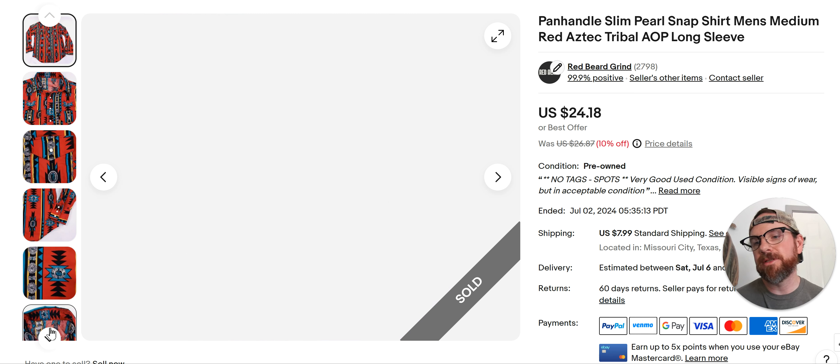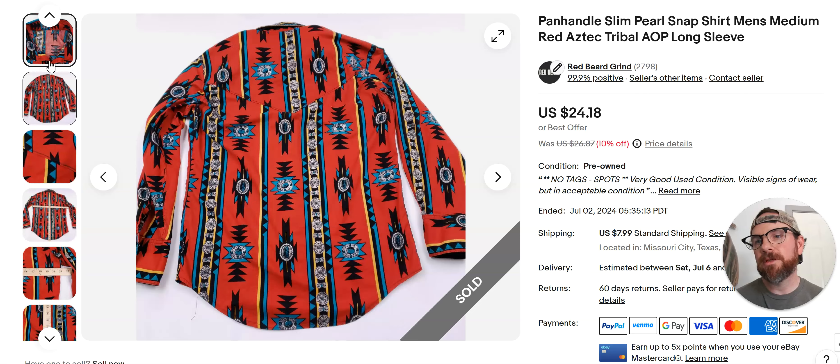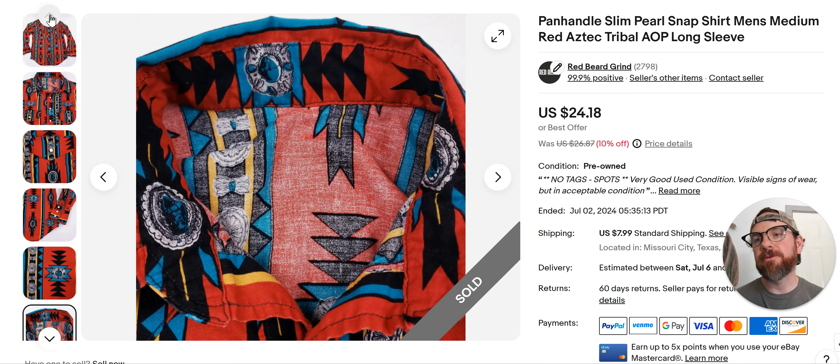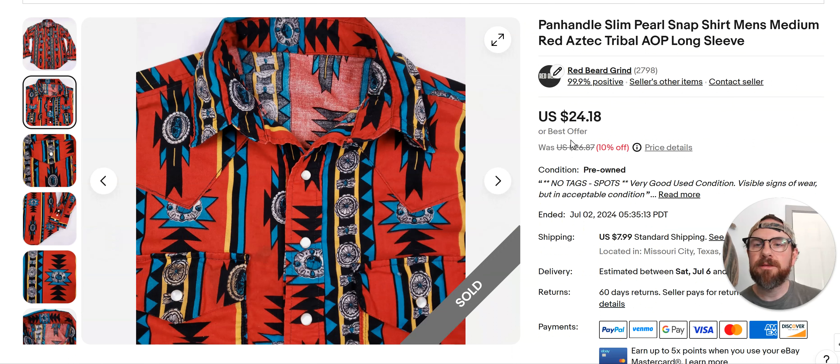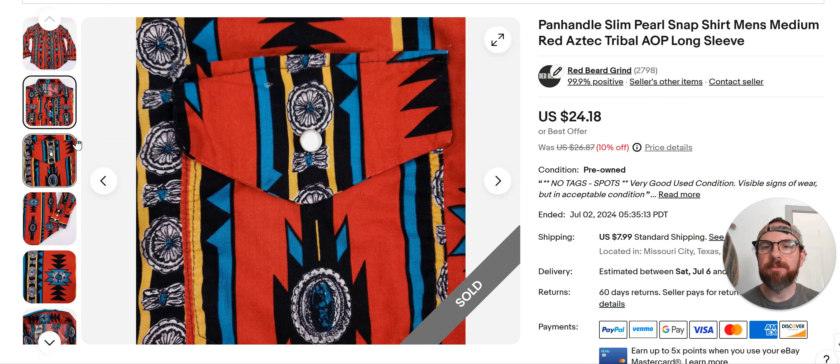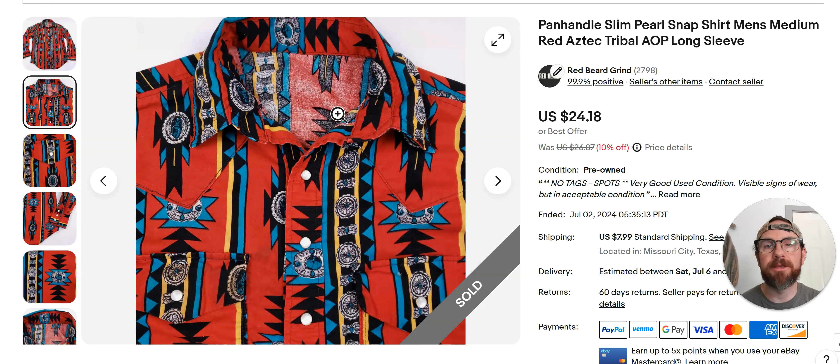Panhandle Slim Pearl Snap. This one did not have the tag in it, so I guessed it was Panhandle Slim — I was originally guessing Wrangler, but Air Force Bro schooled me and I think it's Panhandle Slim. Let me know if I'm right or wrong on that. This is the second one that sold — this one went for $24. It went fast; I just listed it June 28th. When you see a design or pattern like this, you can't pass it up — you gotta comp it. I knew it was either Wrangler or Panhandle Slim. This one went for $25. I could have gotten more for it, but I got a decent offer and let it go.